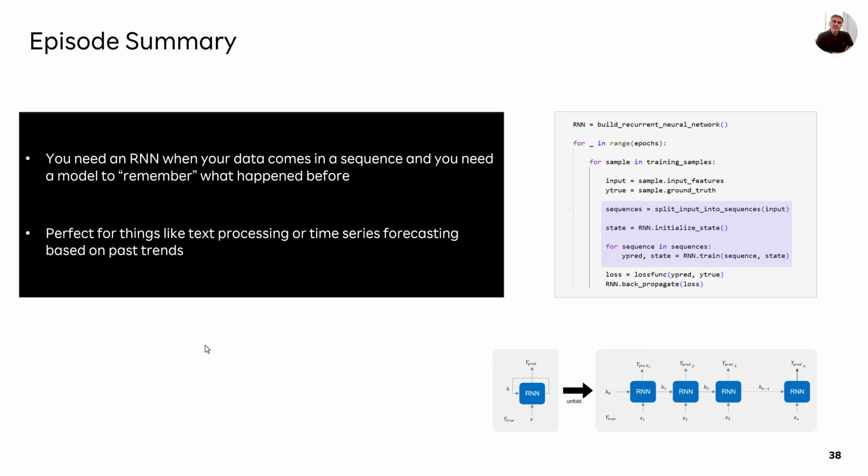What we have seen is that you can use this architecture for things like predicting next words in sentences, or processing time series data to predict what is going to happen after the current window for which you have the data, and so on. So it's a very powerful architecture. With that, we conclude this episode.